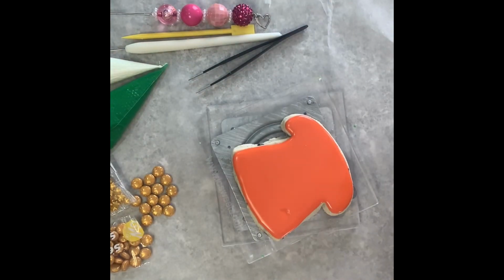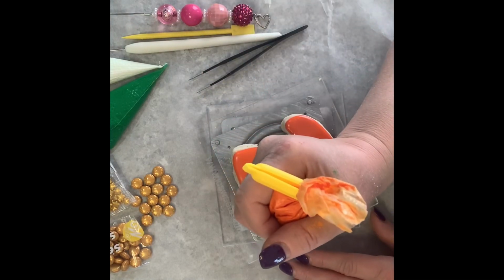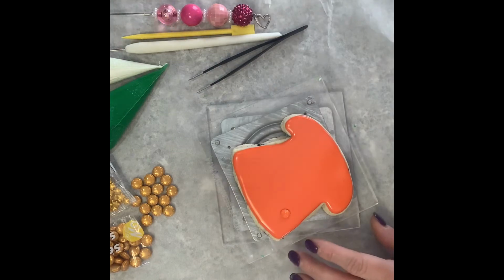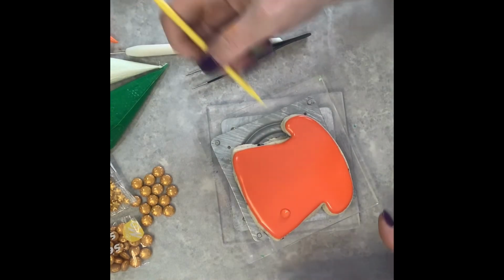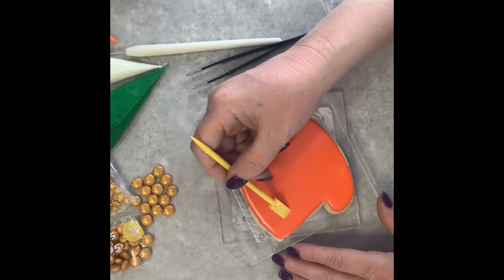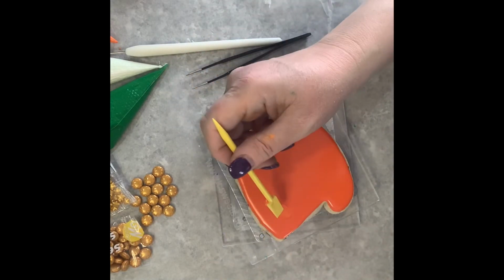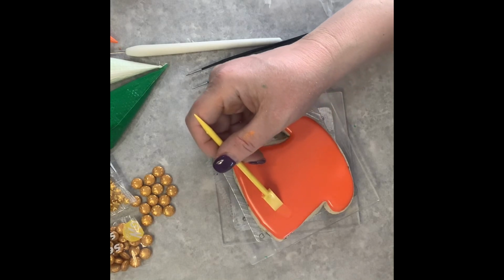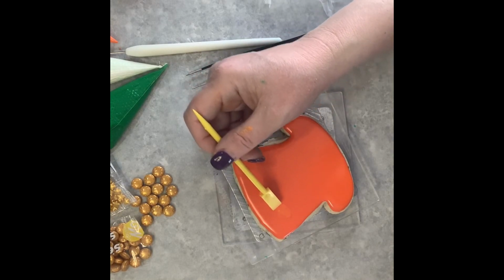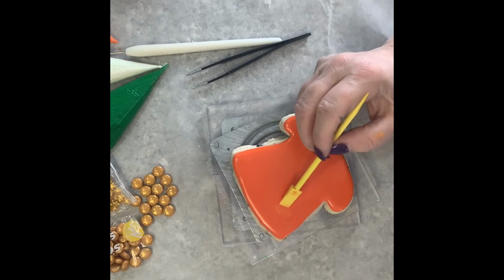So if that happens, which, as you can tell, the icing is not totally dry, I am going to fill it this way, take my orange, and I really did not mean to do that, but it's kind of cool that I get to show you how I fix these. Then I'm going to take my scraper very softly, scrape over the top, very softly because I don't want to create any more issues, but I want to get that kind of even so that when it dries, you can't tell.